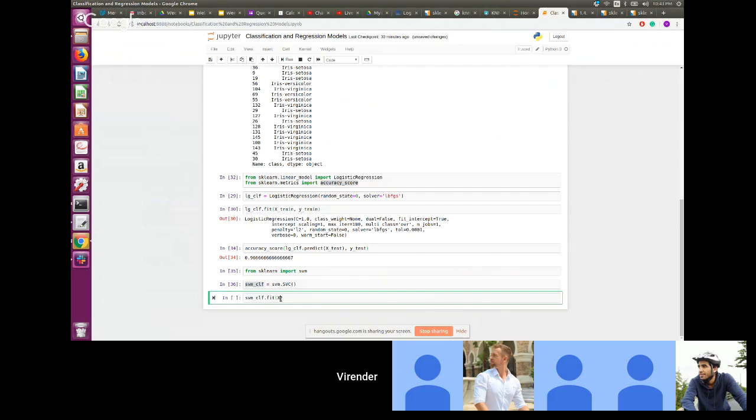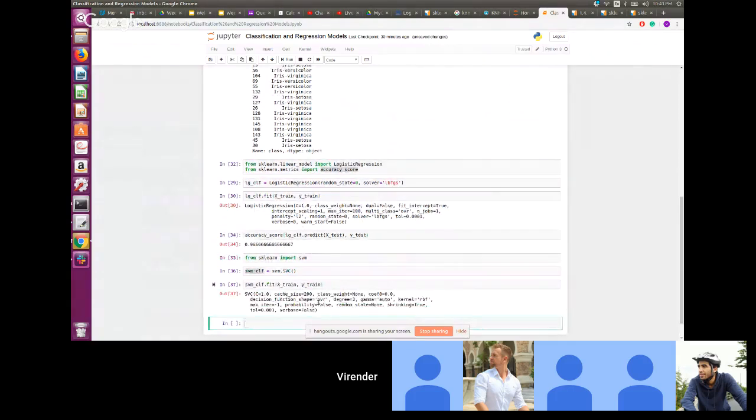For fitting, we use xtrain and ytrain. We use the svm classifier that we imported, and we passed it the xtrain and ytrain.